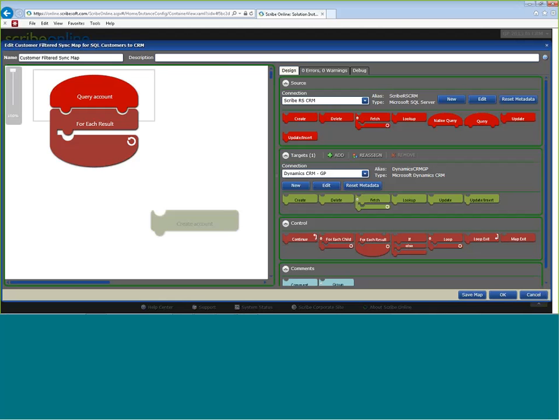So the interface that you're seeing here is all drag and drop, basically grabbing your block logic on the right side of your screen, moving it over to your sketchpad, your canvas, if you will, and putting it in the appropriate locations. And each one of those blocks, after you build it, you would double-click on, drill down into the details of those blocks, and add the additional parameters that would be required for that particular step. So hopefully that gives you an idea as to what the capabilities are.